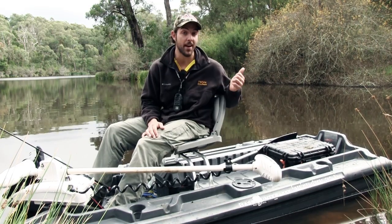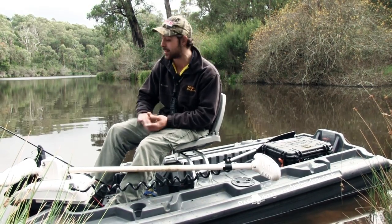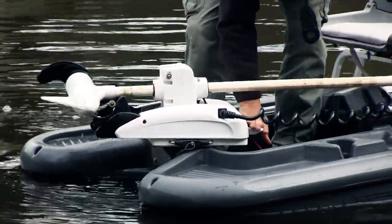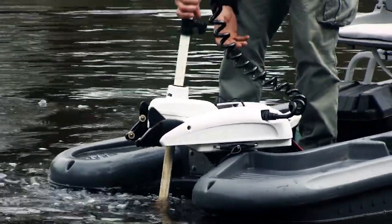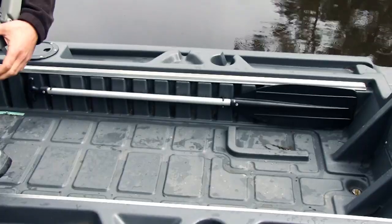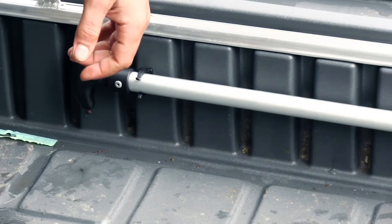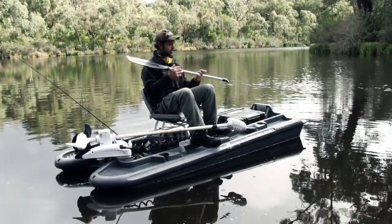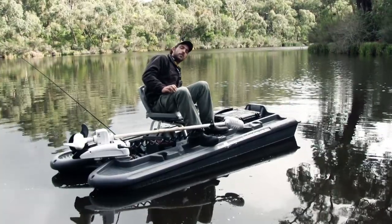On the transom at the back it's rated to five horsepower, and we got Greg to add an extra base plate at the front for the Minkota motor — it's super sturdy and we haven't had any problems today. We also got Greg to put on some oars and a hook pole for safety. The oars sit clipped into the side so they're pretty much out of the way the whole time, and the hook pole is for when you get into tight, skinny water.